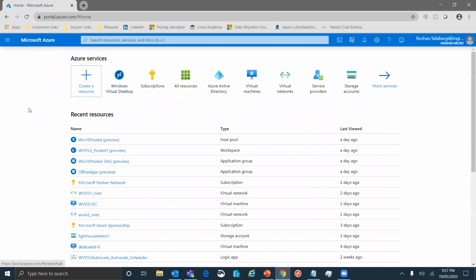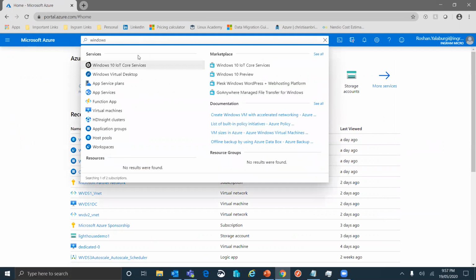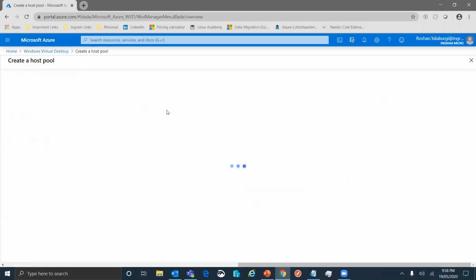So now once you jump on to your Azure portal, you'll see a new service available called Windows Virtual Desktop. If you even search for Windows Virtual Desktop, you will see this particular icon now available. And as you can see, we have a lot of options now to create components of Windows Virtual Desktop from the Azure portal itself. You don't need to provide any consent. You don't need to put in your Active Directory ID and give a consent for the server app and client app. You can straight go ahead and create a host pool. So let's click on create a host pool.